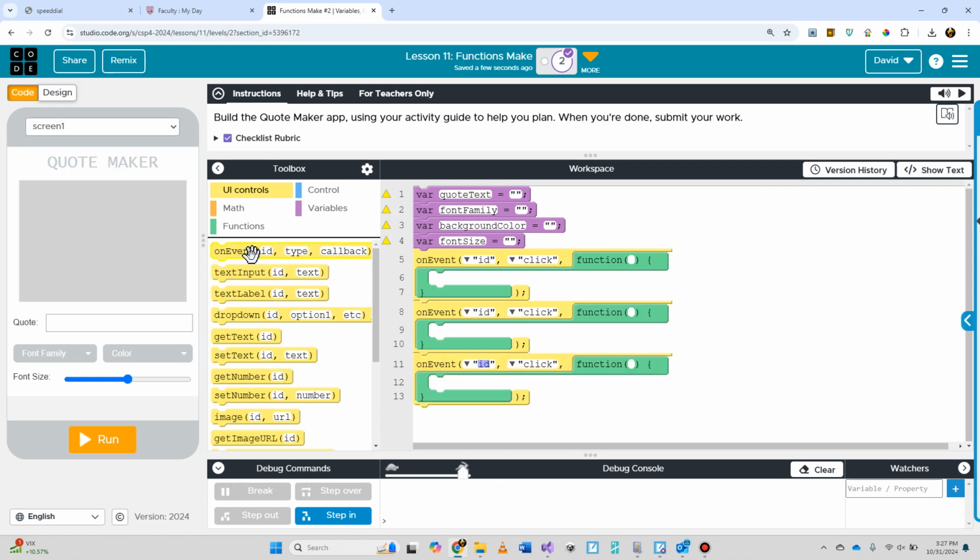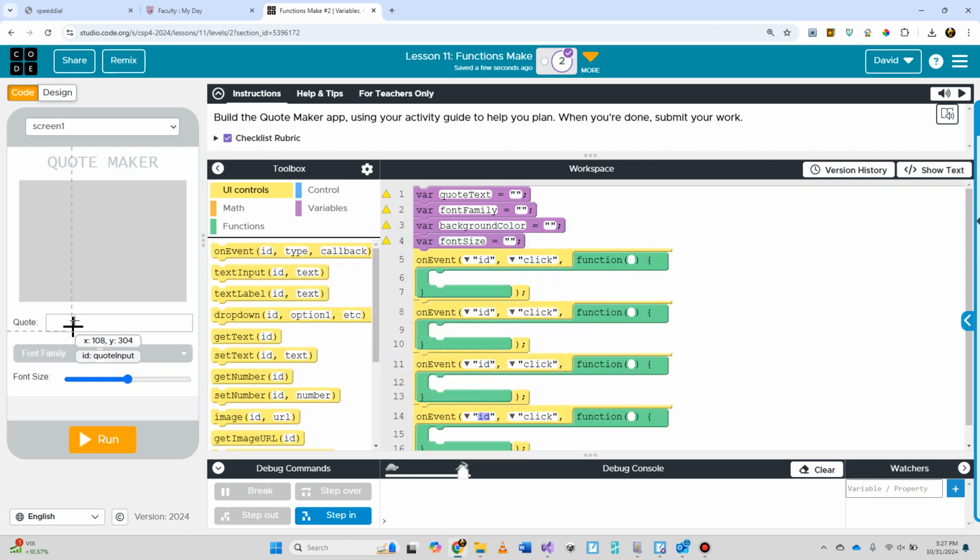And how do I know that? Well, the first event is coming from this quote input. So I'm going to grab that. And what kind of event is it? Well, if I use the click event, then what's going to happen is when I click on it, I'm going to fire off the event. But that's not what I want. There's nothing going to be in that text box if I click on it, or if there is text, it's going to be the text that hasn't been typed out yet.